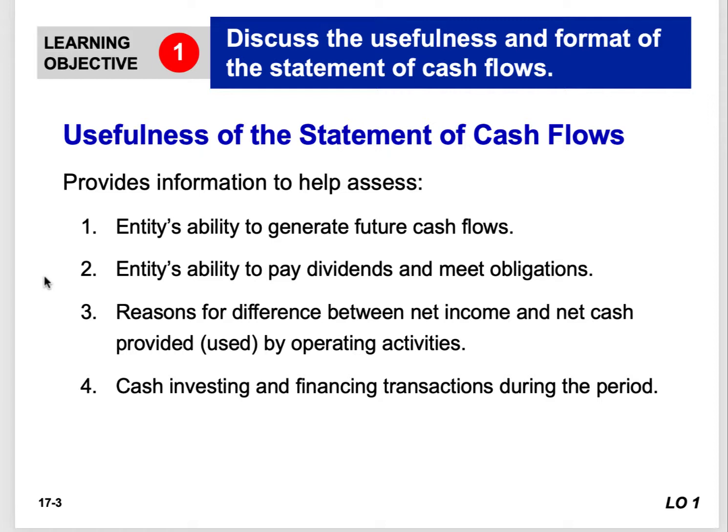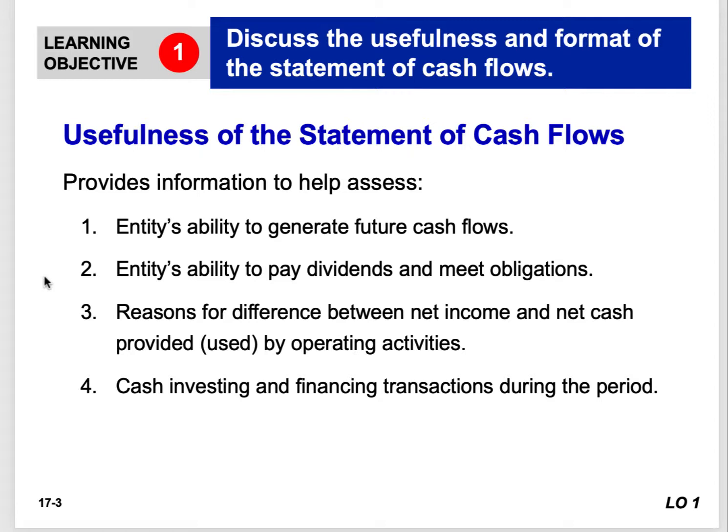Well, like the other financial statements that we've learned about this semester and in Accounting 1, it provides information to not only the stockholders, but also to the company as well, right? Management inside the company can see where their cash is going. So when we're talking about the statement of cash flow, we want to know what the sources of our cash are, meaning what activities do we have that are generating cash? And we also want to know what activities are using our cash, okay?